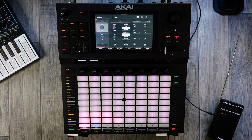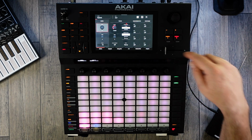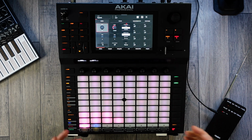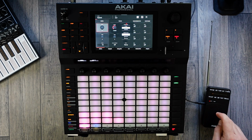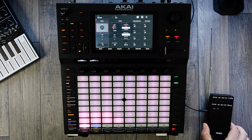So I think that's just quite a nice little way to sort of create some new and unique sounds for yourself. All you need is a 10 quid radio, a cable, like an aux cable that goes into the back of the Force basically, and just some time and imagination, and you'll come up with some nice sounds. As I said at the beginning, don't forget, if you buy one of these, get an AM, FM and medium wave radio as opposed to a DAB, because that won't work.